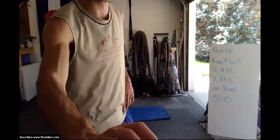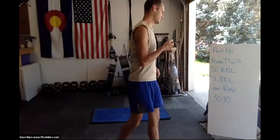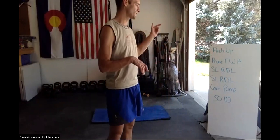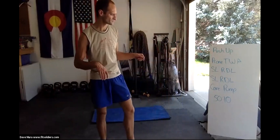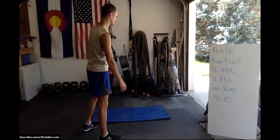We'll get a little bit more in a minute, but let's break down the workout. We've got 50 seconds of work, 10 seconds of transition between exercises. Then we'll rest 30 seconds after we run through the five. And then we'll go through that whole cycle five times. So let's start. We'll be starting on the ground.